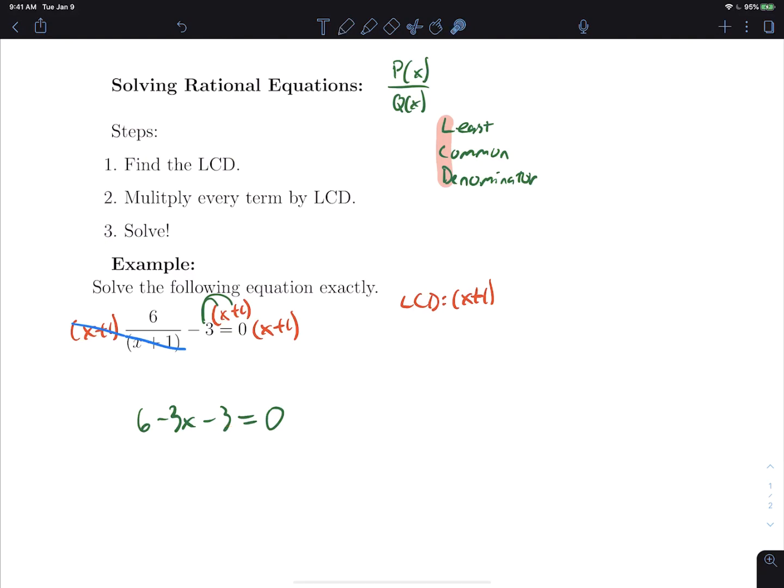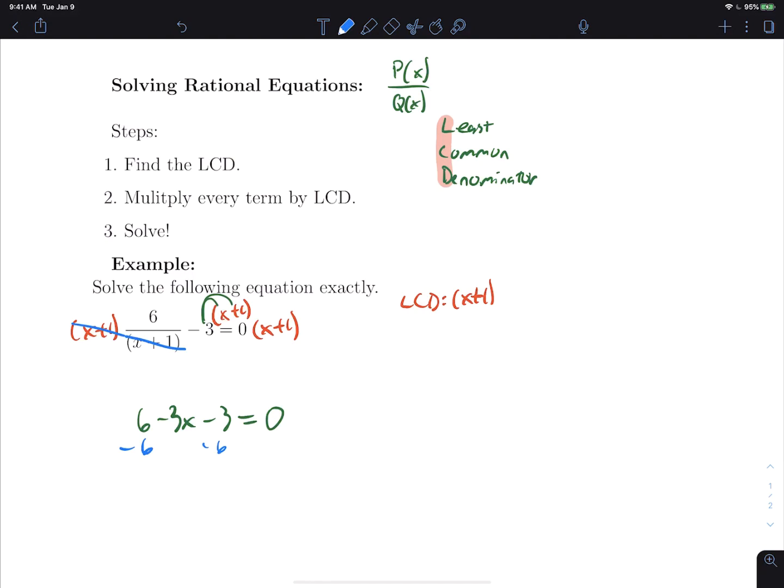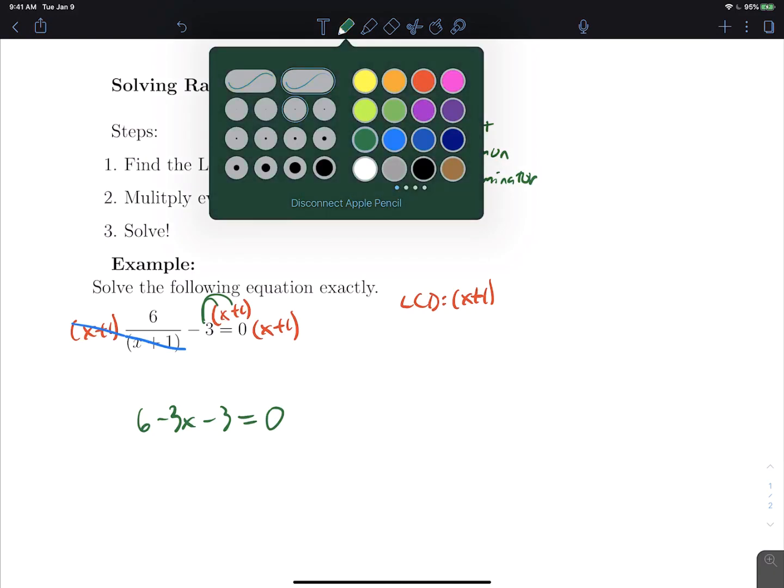6 and negative 3 combine. Now be very careful, do not do this. This is wrong. Don't say minus 6 and minus 6 or plus 3 and plus 3. You can't do that because notice where the equation is. The equal sign is right here, so technically you're just adding 6 to one side there. That doesn't really work well because it's flat out wrong. But what you can do is combine the 6 and the negative 3 right now, making that just positive 3.